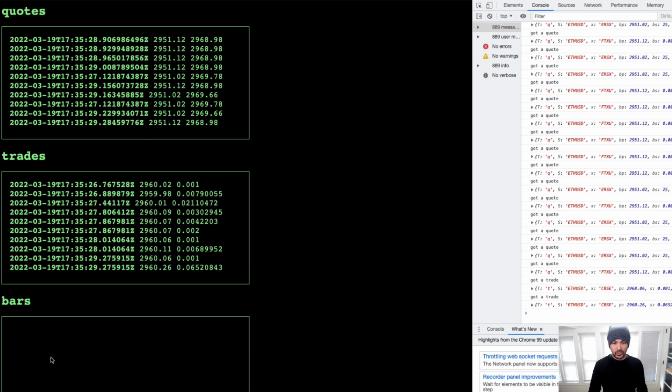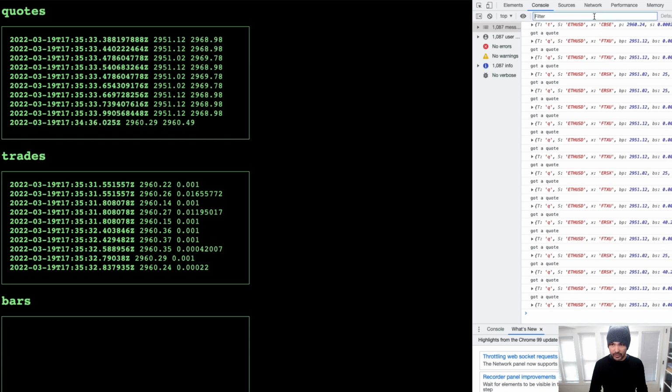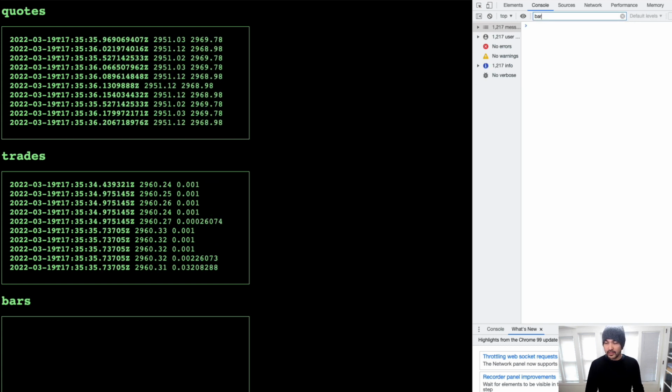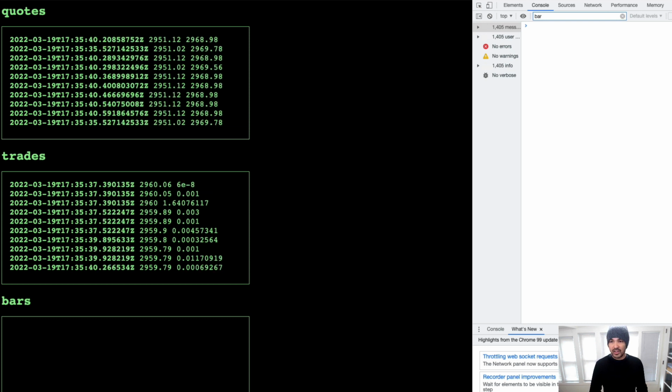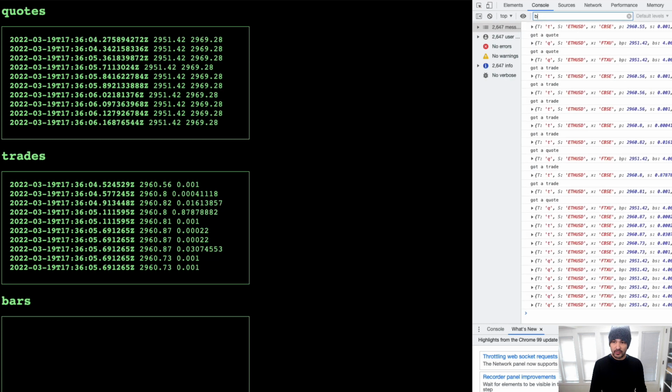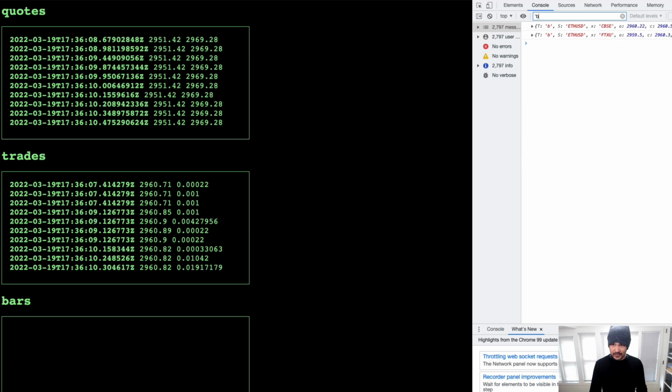And now we could also do that for bar data. I think that will be a little bit slower. Let me see if I can filter this down to see what a bar looks like, or wait for a minute to pass. So it's currently 10:35 a.m. All right, you see right there, it says got a new bar. So I should have gotten a new bar. And how do I look at that? Let me, there you go.